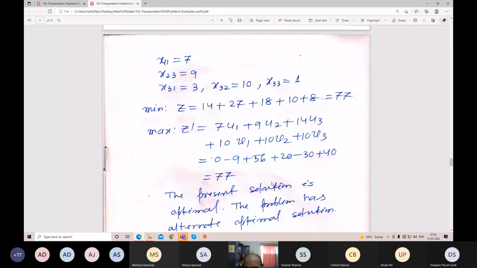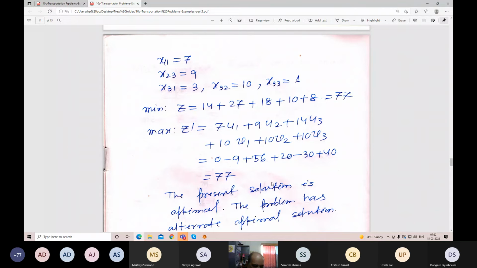Then we proceed, and we have to make it balanced. So if we are subtracting twice 10 in units, then we have to add twice 10 in units so that it is balanced. Balanced in the sense, whatever you have subtracted, the same amount we have added using the loop. After completing the process, again find the multipliers and check whether it is optimal or not. If it is fulfilled, it is optimal. If it is not fulfilled, the dual constant is not optimal, then you proceed. Okay, that is the rule.